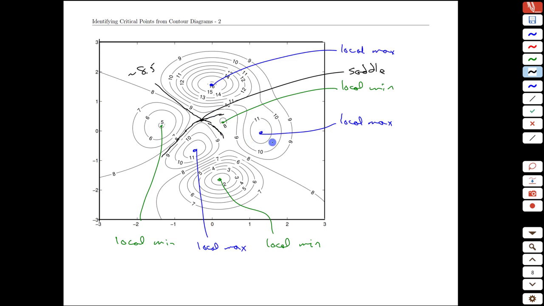Well, if we look further afield, we might also find, imagine contours here, there would be another contour coming in this way, and oh, that same contour, in fact, might meet again with another contour line on this side. So we might have another saddle over here, and maybe there are others. These become trickier to identify.